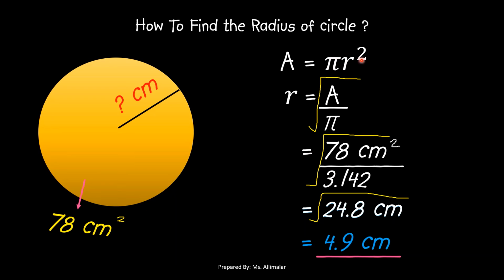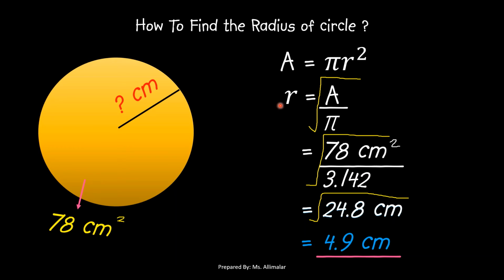Now you are going to find the radius. So what you will do? You have to make r the subject. R as the subject. So r will come here before the equal sign. Except for r, everything else will go after the equal sign. Okay. Now r equals to, why do you have the square root here? Because r square. What is the opposite of square? If here r square, if you move it here, since you just want to find the value of r, you're not finding r square. Okay, be careful with this.